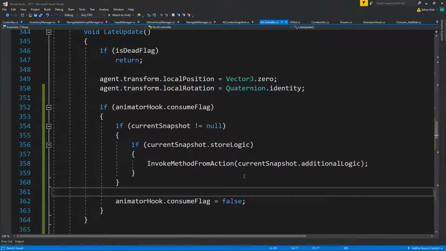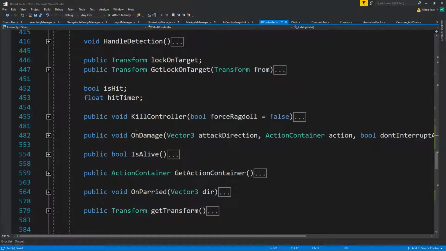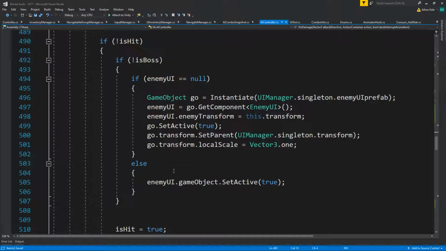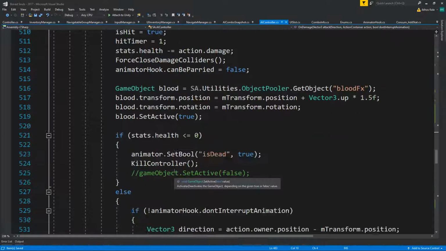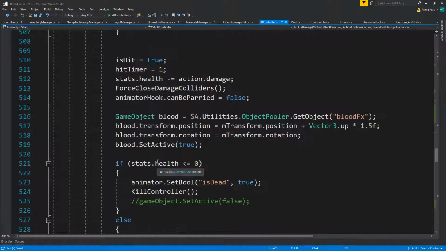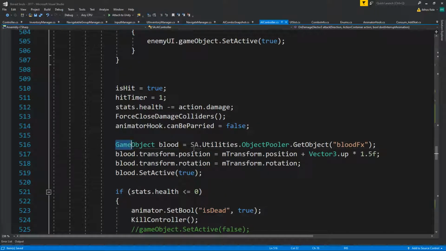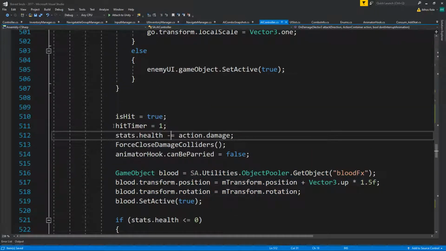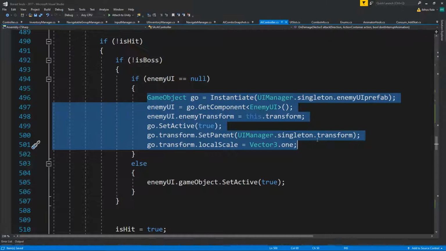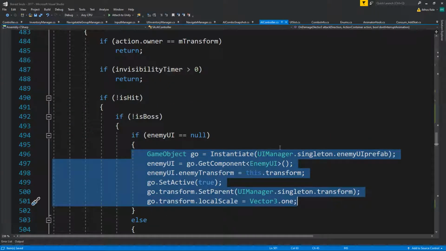Now, because we are going to be adding health to this guy, and we have on damage, let's see, we do use somewhere the get plant first close damage collider. Where is it? Yeah, we do use the enemy UE here, so we're going to enable it. Let's create this get component enemy UE and transfer this.